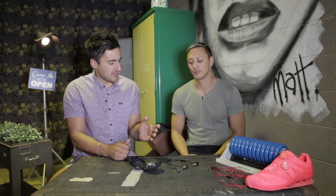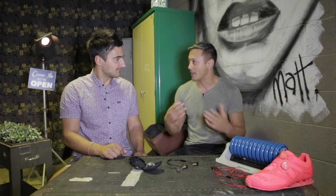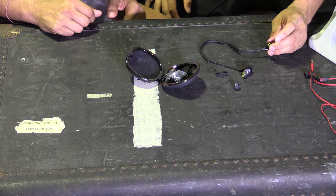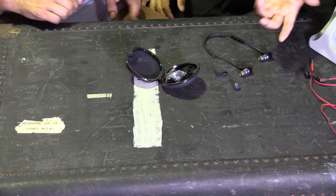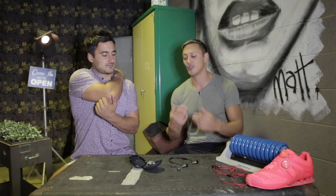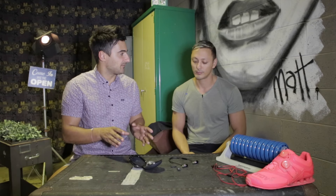These sell for around $170 from the Jaybird website, making them one of the more expensive wireless headphones on the market. You can go up to Bose and pay a few hundred dollars more, but the other Bluetooth headphones I've tried don't cut out as much as this. The fact that they keep falling out — which many people I know have also experienced — means they're just not a secure fit. From a marketing standpoint, showing videos of people working out in them doesn't fit the reality.